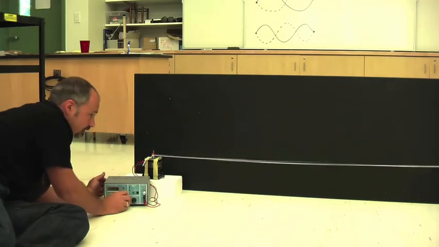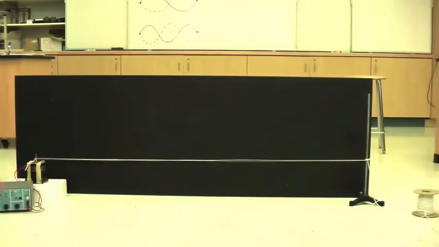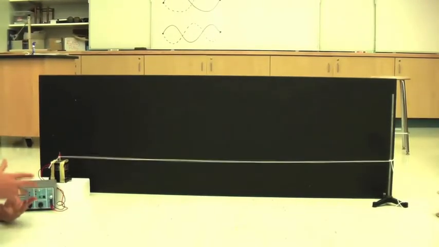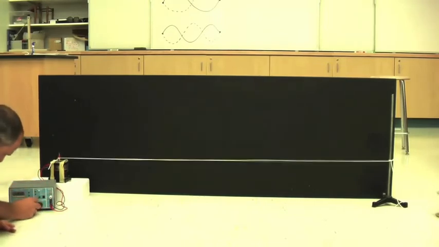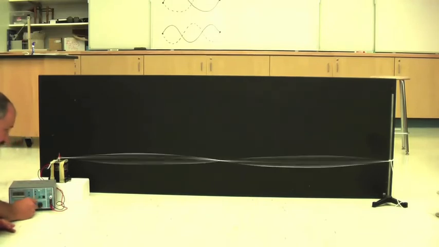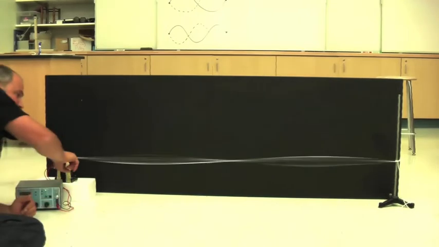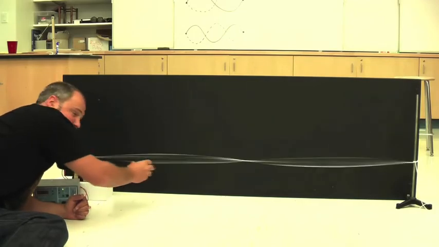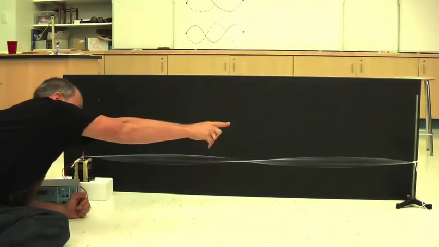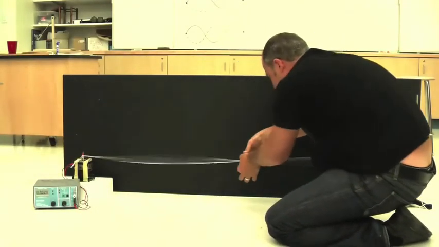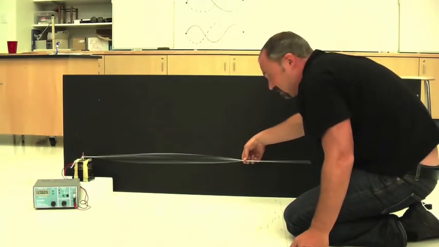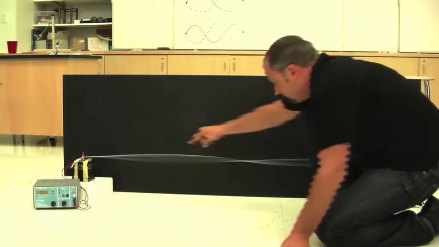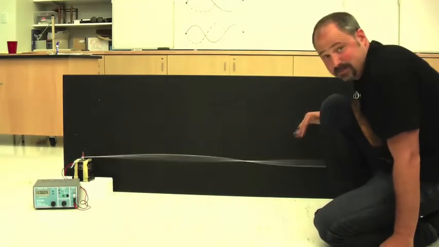So it's sending waves back and forth, but these waves are out of sync if you like. They're not exhibiting consistently constructive or destructive interference at any one point. But if I set it here, for example, I have what's called a standing wave. That is, the wave that's sent down and reflects constructively interferes with the next wave that comes down right at this point. Now the waves that reflect, that come down and reflect, destructively interfere with the incoming waves right here. And that's called a node. I can touch it and it's still working. So the node is not moving. Here it's moving up and down, and here it's moving up and down.